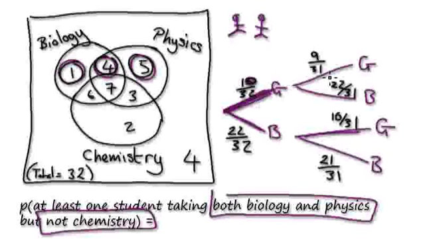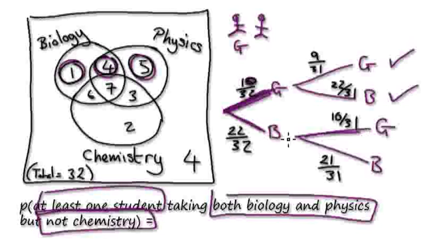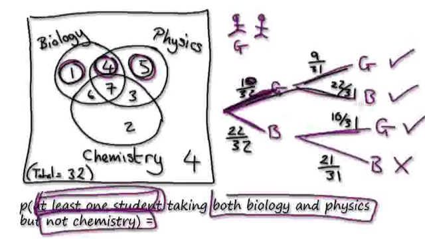So the probability of good. Well, this is a good outcome because it's saying at least one student. If you have good here and bad student here, this is also a good outcome. A bad student then a good student is a good outcome because it's saying at least one. But this one would be a bad outcome because we need at least one student. So we are interested in this branch and this branch here.